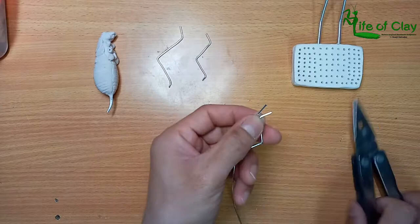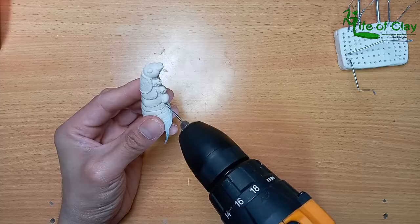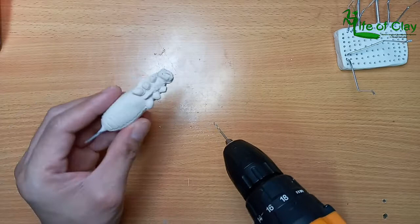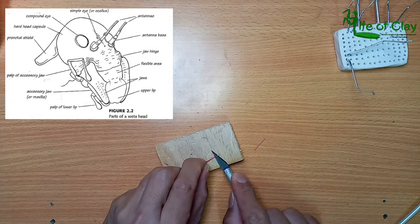Using a 1mm aluminum wire for the legs, trimming them and bending them accordingly. Drilling all the poke holes. I trimmed plastic bristles for her cerci, antennae, maxillary palps, and spines.